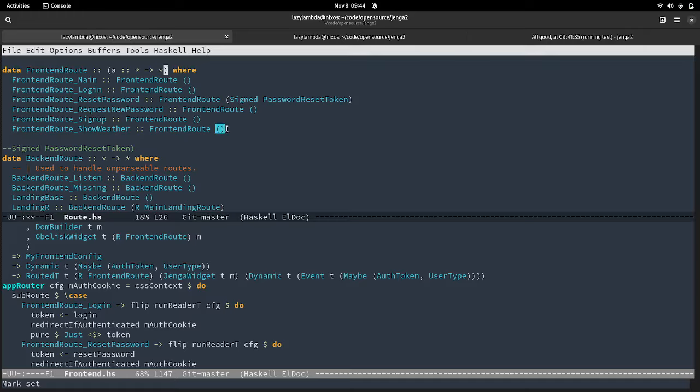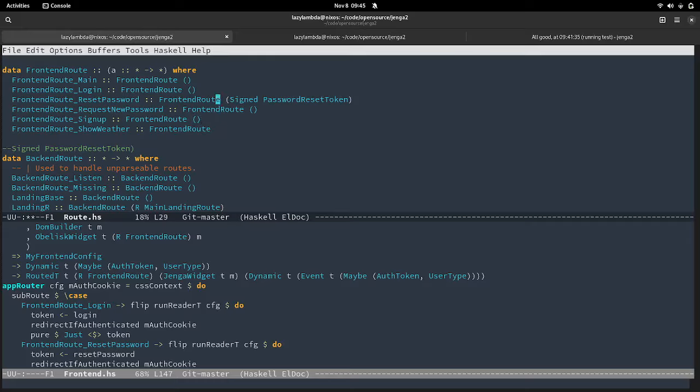Here's the thing: I've never really thought about this too much. An easier way to think about this is that it's still just a data constructor, which results in a front end route with a particular contained data type. And so I am choosing here what the data type is.